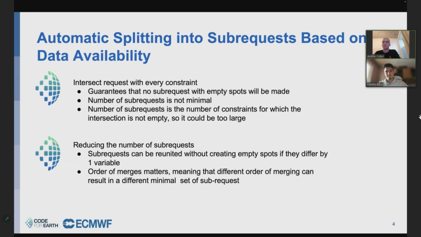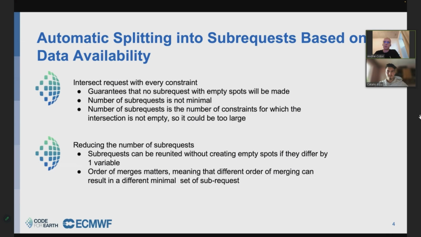The problem with this is that the number of sub-requests is not minimal, and it can be actually very large for large constraint files. So then the second step was to reduce the number of sub-requests that result from this operation. We noticed that sub-requests can be reunited without creating empty spots if they differ by only one variable.